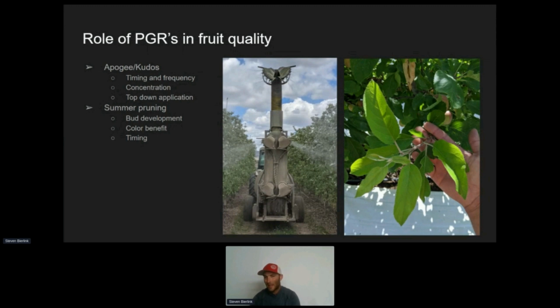Once that time passes, the tree's already made the decision, and now you'll have no influence over where next year's crop is. So in some scenarios, you might want some new fruit to be on terminal growth or at the bottom end of terminal growth, and you can create that in certain scenarios by cutting some of that off and making sure that the hormone flow that needs to go into those developing buds gets there. The 4 or 5 leaves that are surrounding a potential fruit bud are absolutely crucial to feed that bud. So we want to make sure those get as much light as they can.